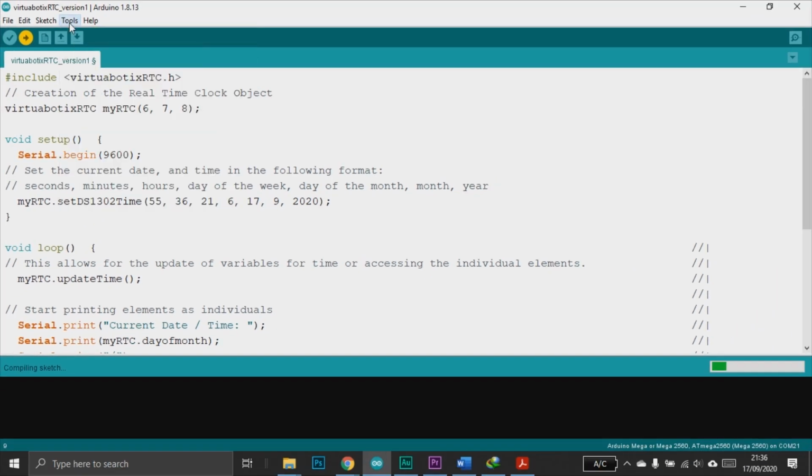Now upload the sketch. We can check if the program works correctly by opening the serial monitor.